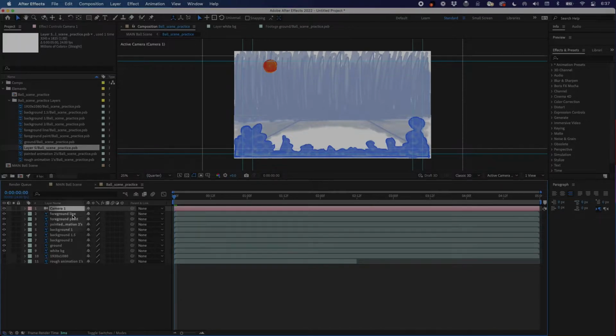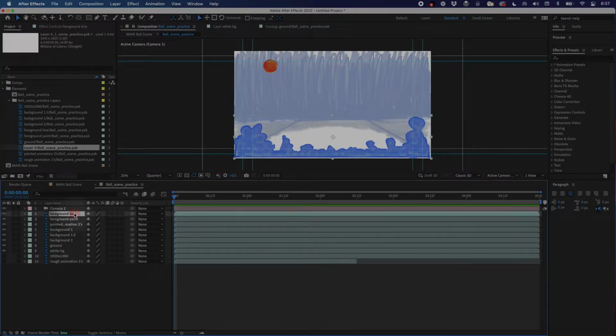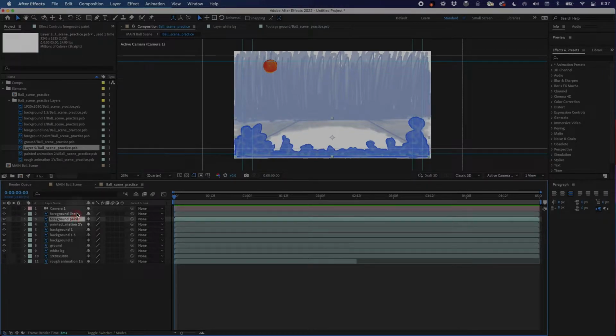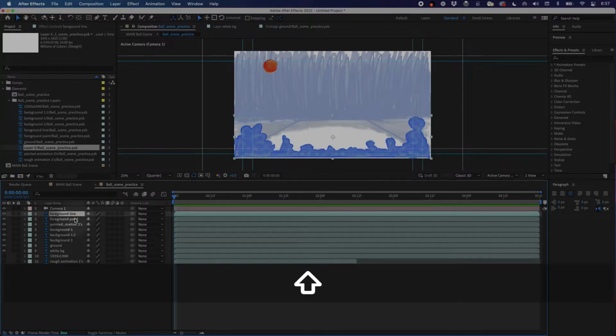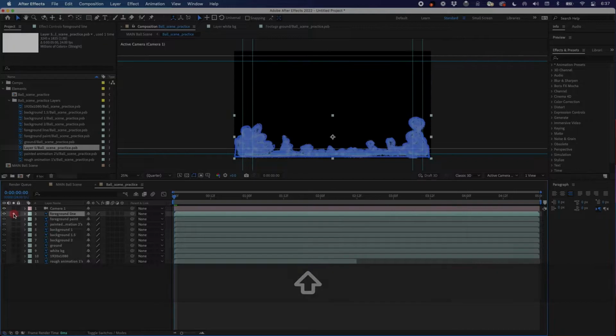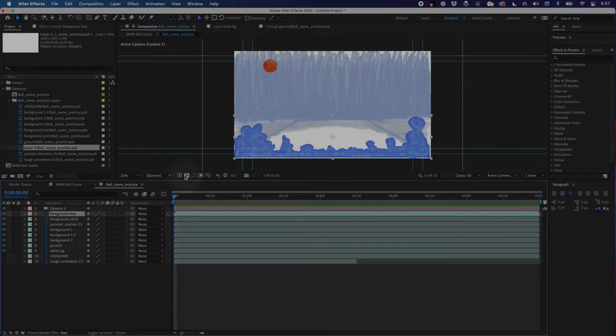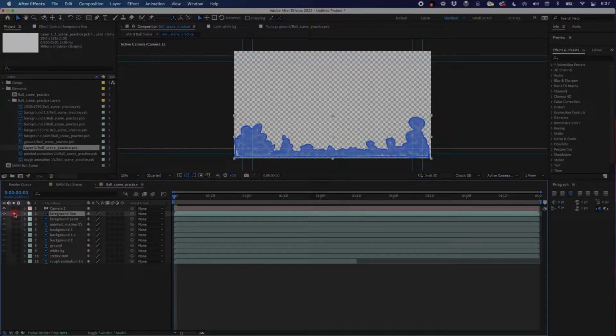So I'm going to set as 3D any layer that I want to be affected by this multi-plane move that we're going to do. So I'm going to turn on foreground line, and here's my solo. Let me turn this transparency on, use the solo button, and now it'll only show me that layer.